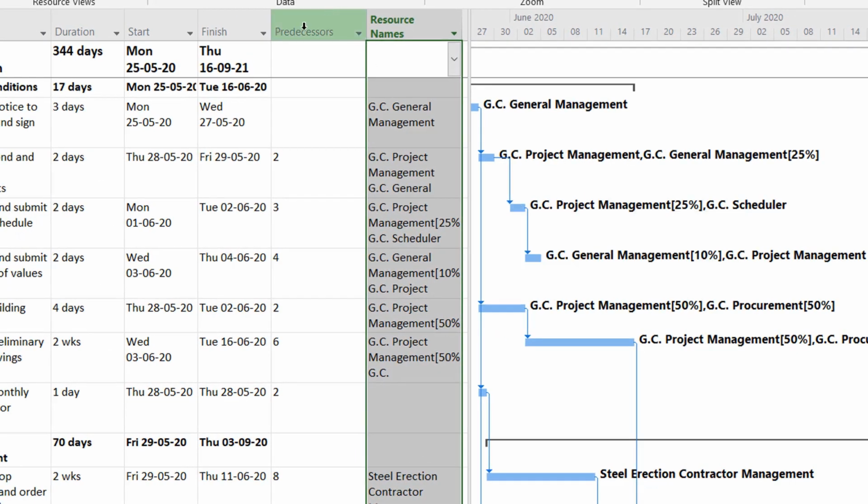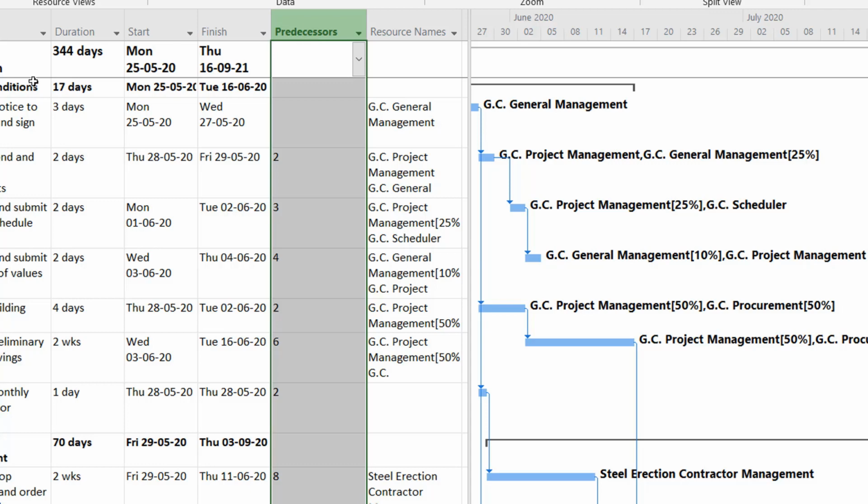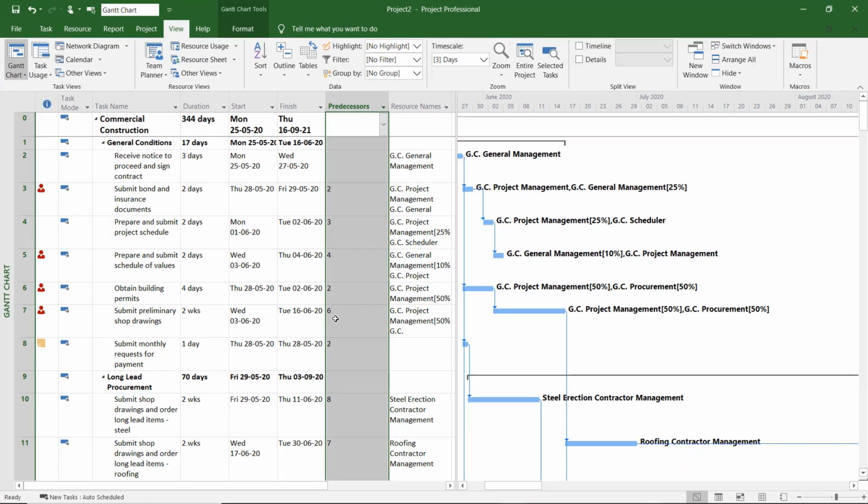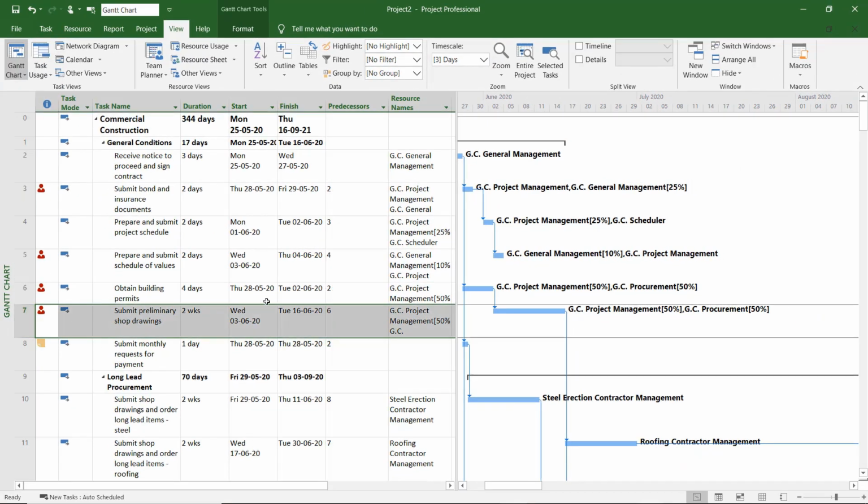And that's why we have a column for predecessor. So what's the predecessor of task number 3? It's task number 2. What's the predecessor of task number 7? The predecessor is task number 6, and so on. These links or dependencies show us the predecessor and the successor.